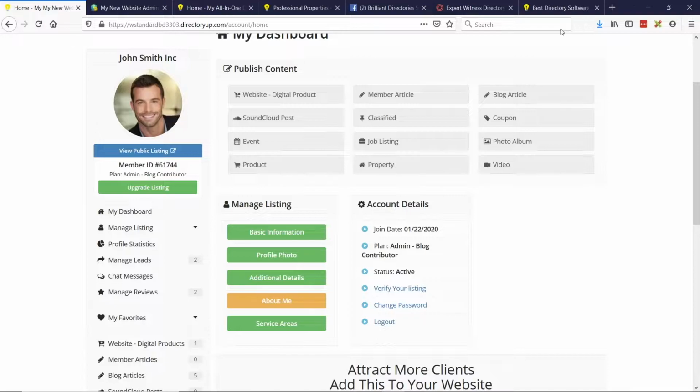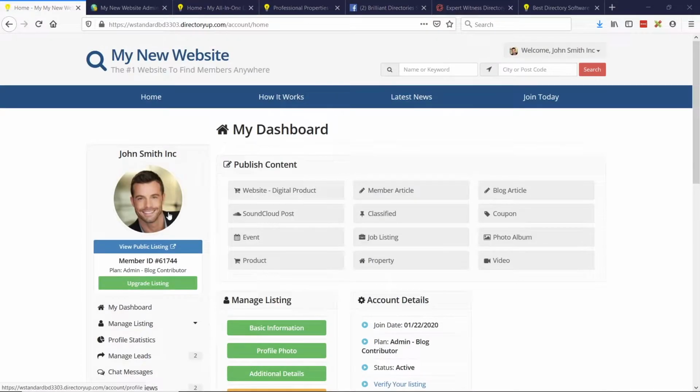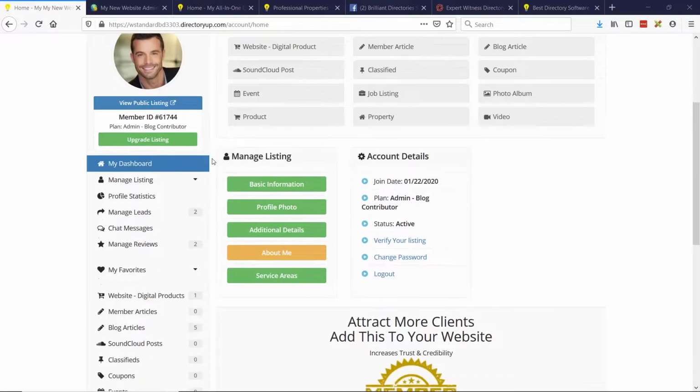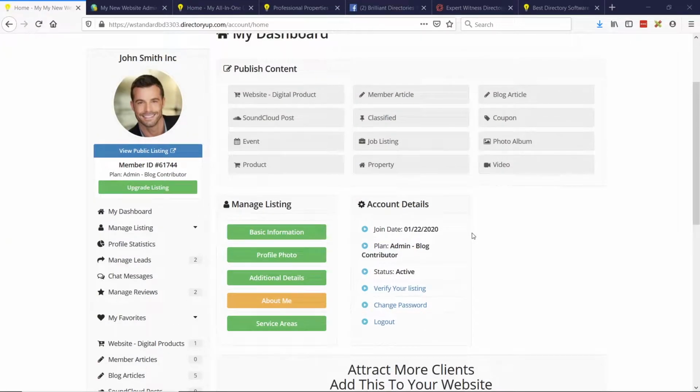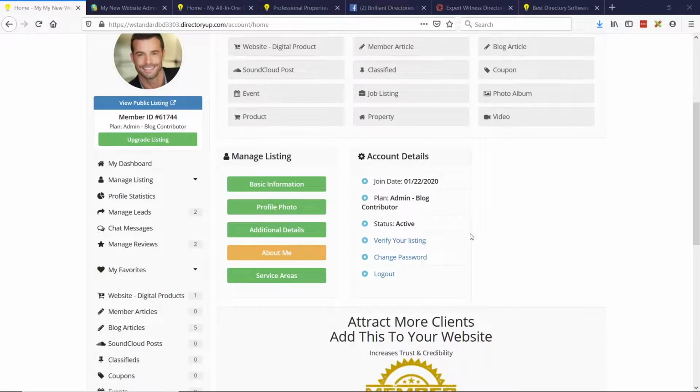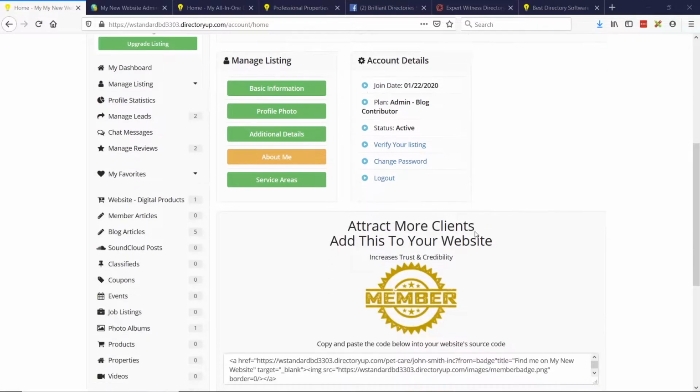I think the biggest takeaway with this aspect of the dashboard update is that even though you still have almost the same amount of information as you had before, it's all organized in a way that makes it much more understandable. You can quickly glance at the sidebar, see if you have any new reviews or leads that need to be managed. You can easily get to your favorites if you're just a general user.